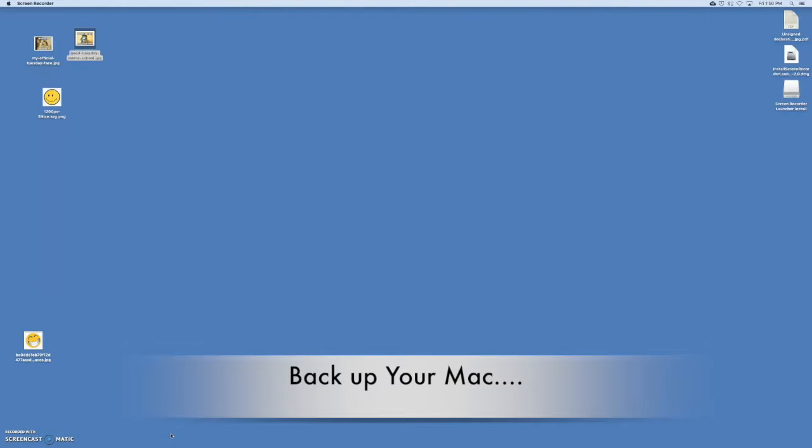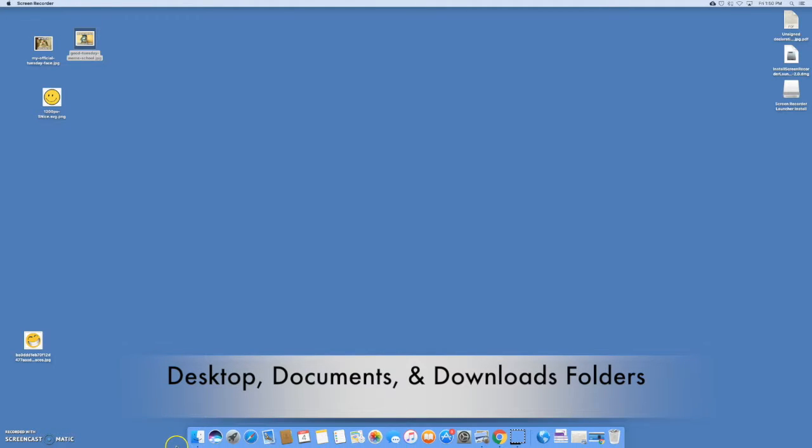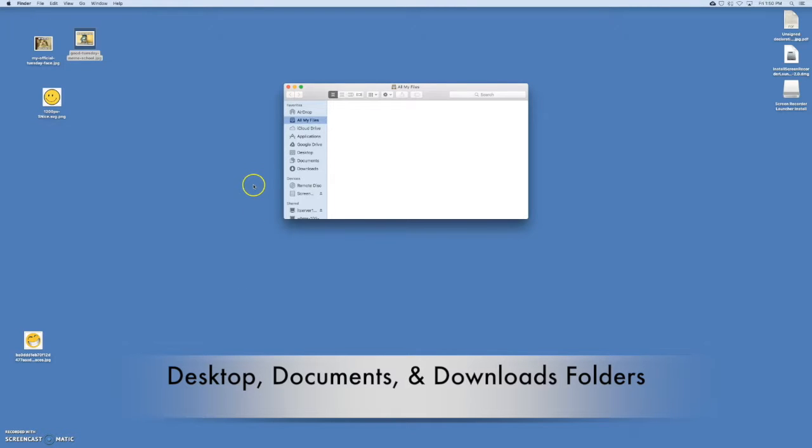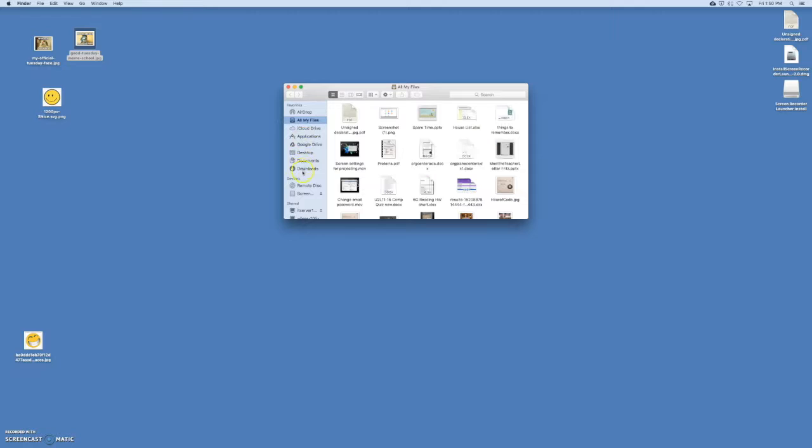We're going to take a look at how to back up your documents to the server. Generally speaking, when you're working on your Mac, you're saving your documents to your computer in a few different places, either your documents folder or the desktop folder. The three main folders that we're going to look to back up are the desktop folder, the documents, and the downloads. These are the three things that generally need backing up. For photos and other things, there are other links that you will be provided.